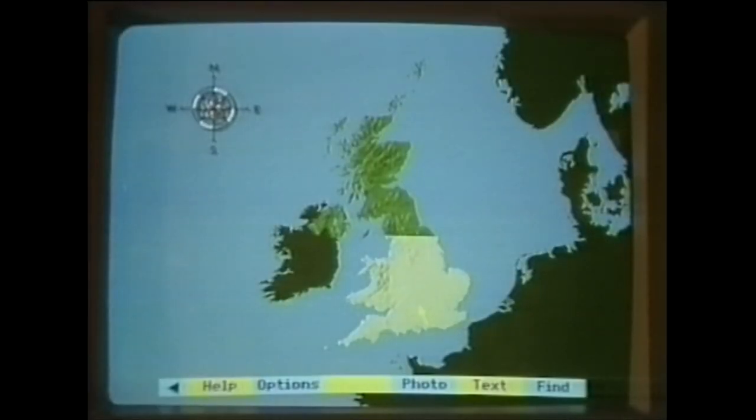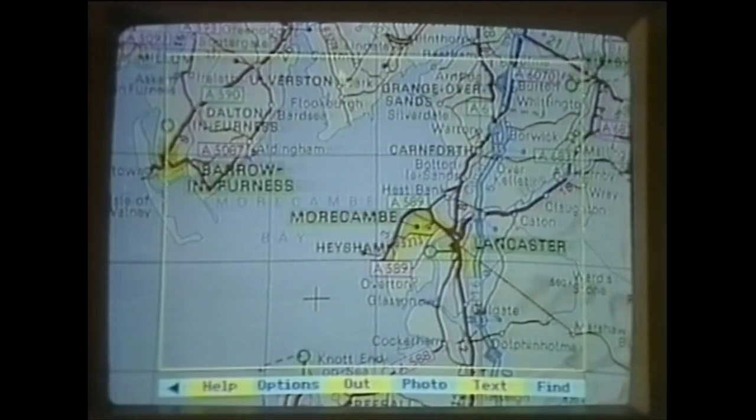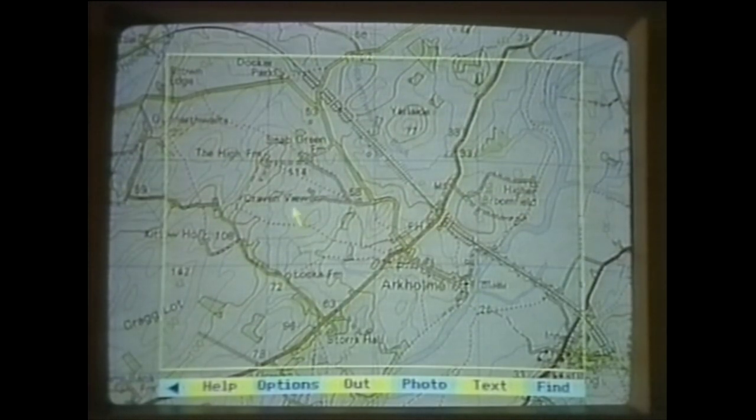Let's have a look at some of that now. For example, if I zoom into southern Britain here, and then go up to Lancaster — we keep on going, zooming into larger and larger scale maps. And if I go into somewhere in the northwest, I just chose that area because I noticed there's a place here called Craven View. But the main towns are Arkholm and Melling, and we can see photographs of this area taken by the local school.